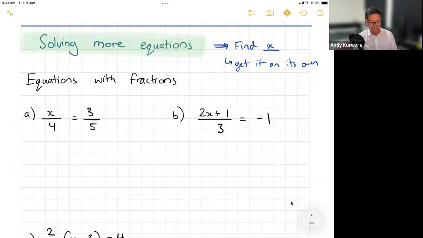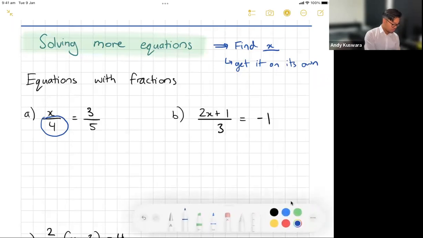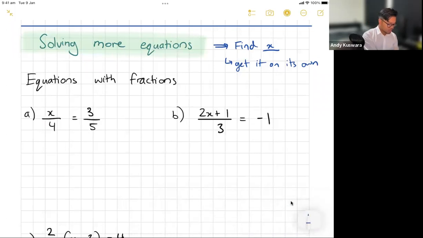So here I've got x over 4 equals 3 over 5. x is almost by itself. I just have to deal with this over 4. Now, what is a fraction? A fraction is simply the top number divided by the bottom number. So if I took, for example, the example of a half, everyone is quite familiar with a half, but if you think of it this way, it's actually 1 divided by 2. It's the top number divided by the bottom number. So if I take a whole and divide it into 2 parts, it now becomes a half. So it's the same concept.